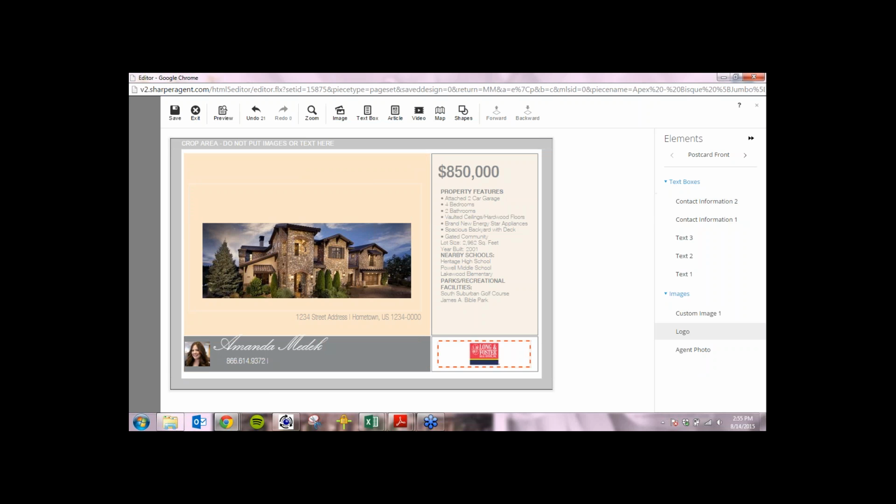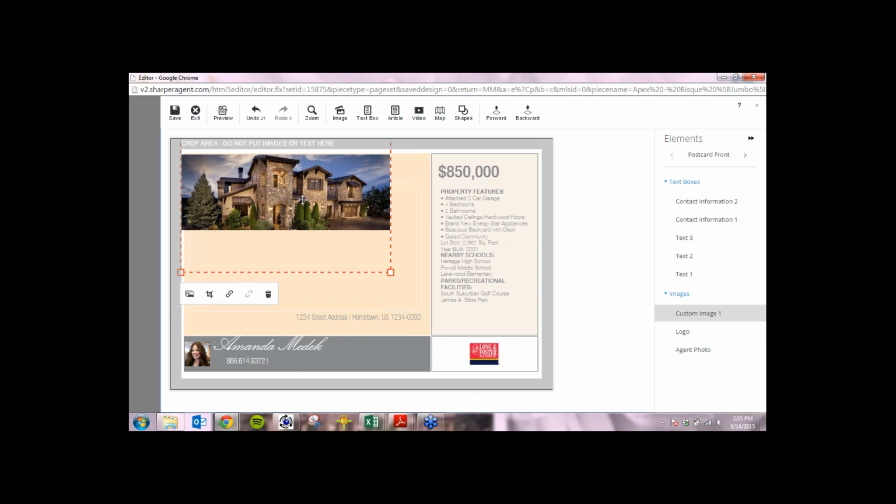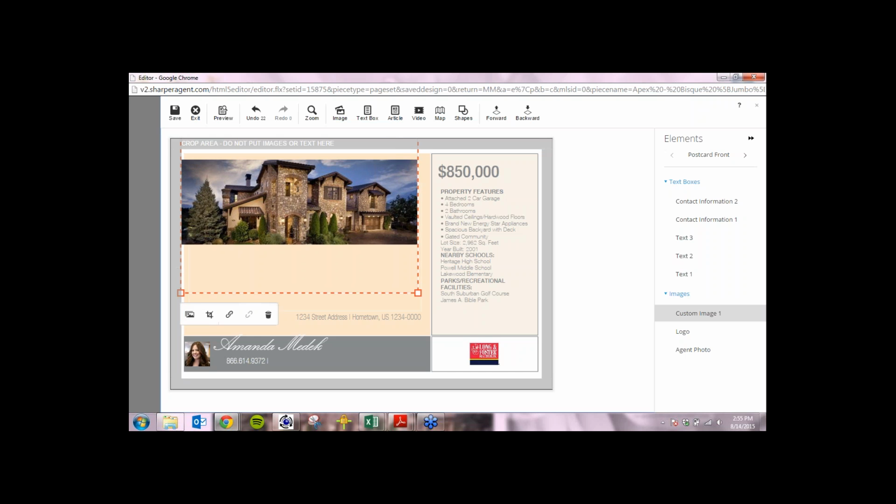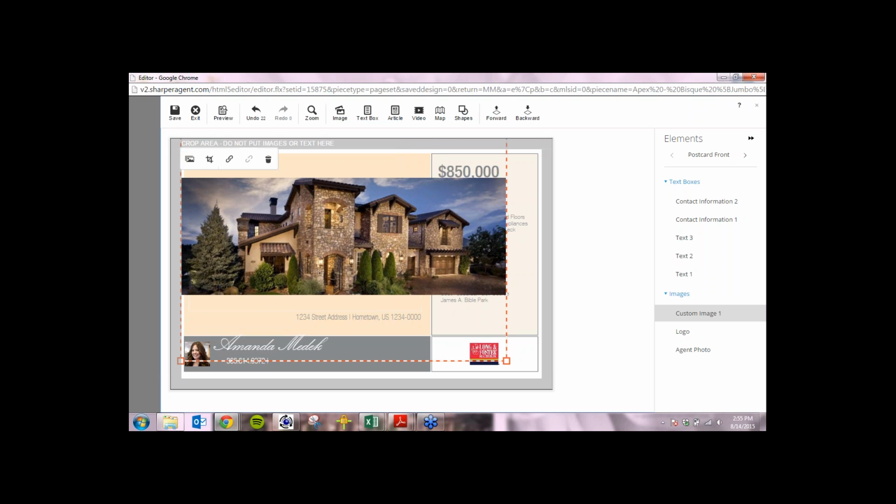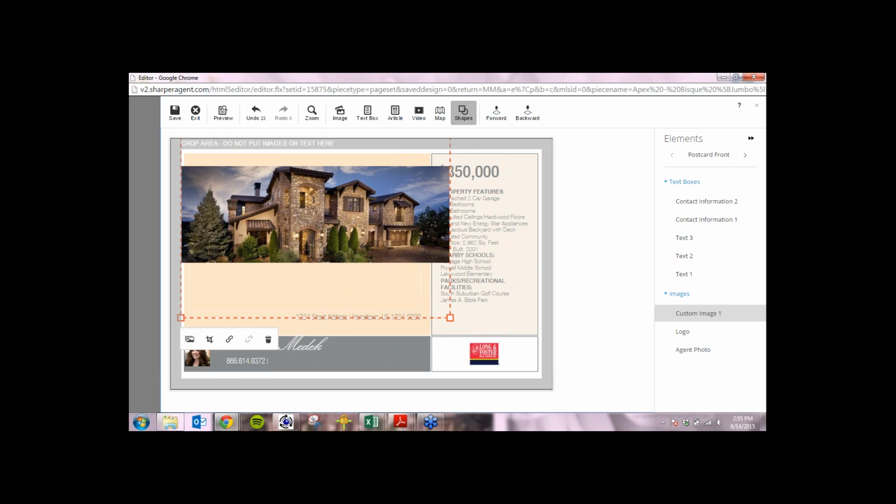Again, all of this information is pulled from your profile, so you shouldn't have to edit any of that. But if I wanted to add additional things, that's where this library up here would take place. So I can add shapes still. So if I wanted to stylize this, if I wanted to use a square, a circle, or a line, I'm actually going to make this a little bit bigger so that you can see an example of why we would want to use these shapes.